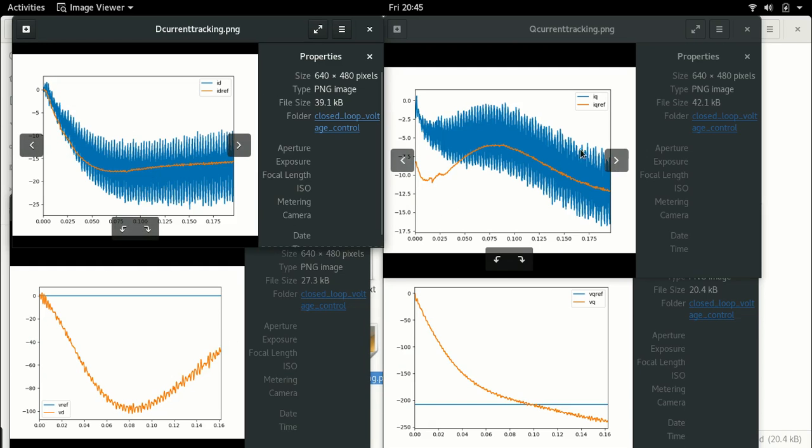Q current and D current, they eventually start tracking. Alright? These two have started tracking, but initially there is a steady state error, and particularly with Q, there is a huge steady state error. Alright? The reason is because VQ ref is at minus 208 volts, and therefore IQ ref takes on a much larger value. And because IQ ref takes on a much larger value, but the actual current starts at 0, there is a huge steady state error initially. It takes time. You see here, it gradually comes, and here is when it starts tracking, current starts tracking.